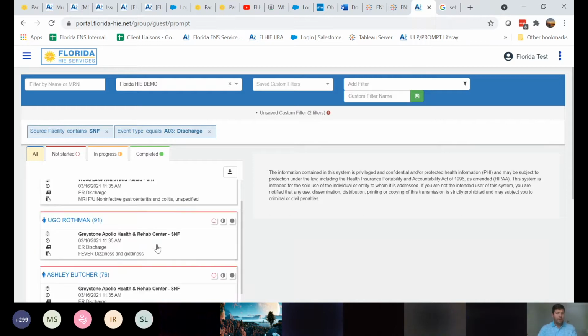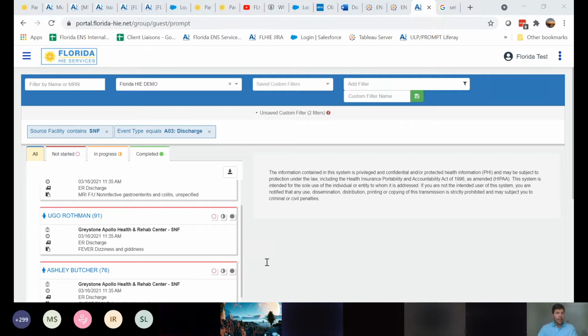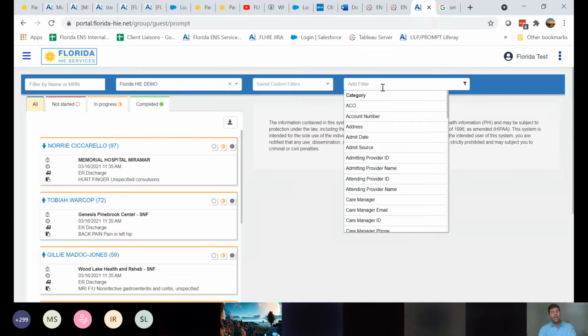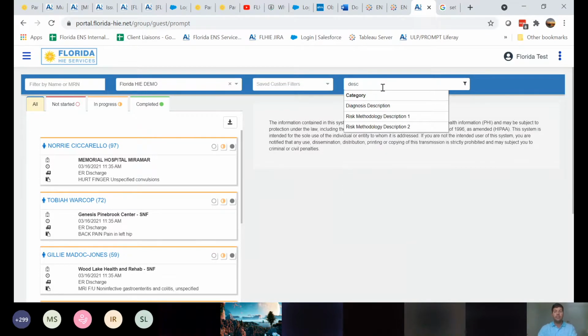One of the other things that I will definitely highlight will basically look at how this particular system was used for COVID. We don't have any data that flowed in here, but for those of you who have Prompt and you feel like logging in and doing it right now, it is a great way to find out, do you have any patients that either had a diagnosis description that contained COVID?